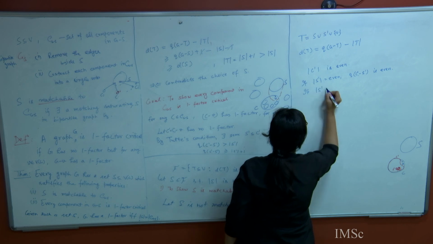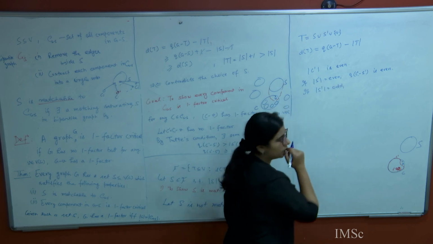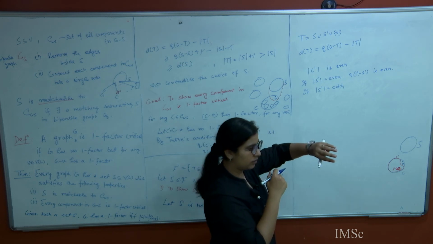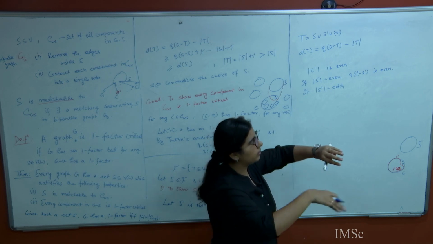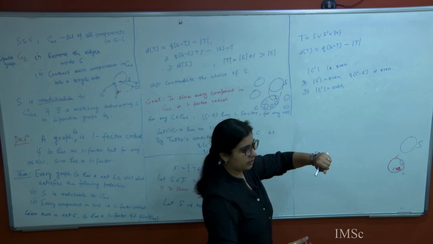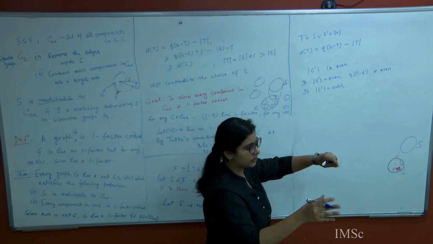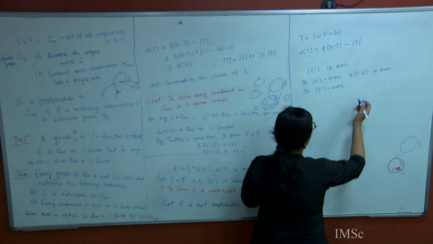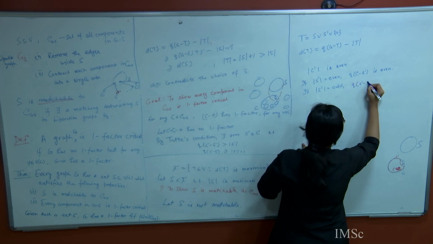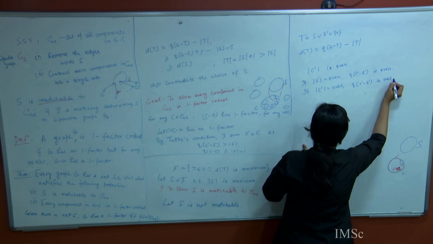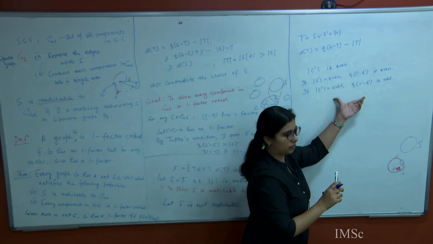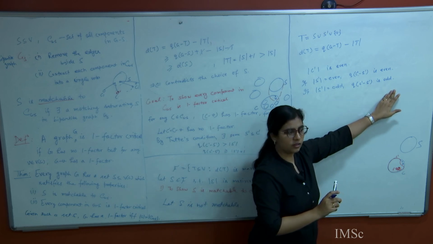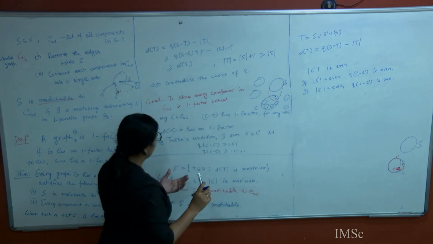What if cardinality of S is odd? Now this S prime is odd, and you have some odd components. How many odd components can we have? An odd number, right, because if we have an even number of odd components, then we are summing up to even, plus this odd, but C prime is even actually. So, Q of C prime minus S prime is odd. That means either both are even or both are odd. Is this okay for everyone? This is a little like okay.